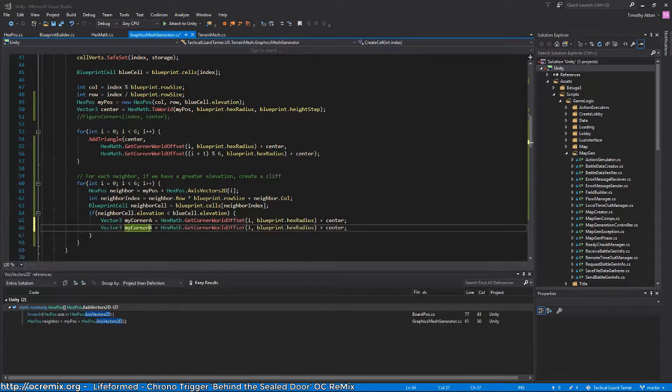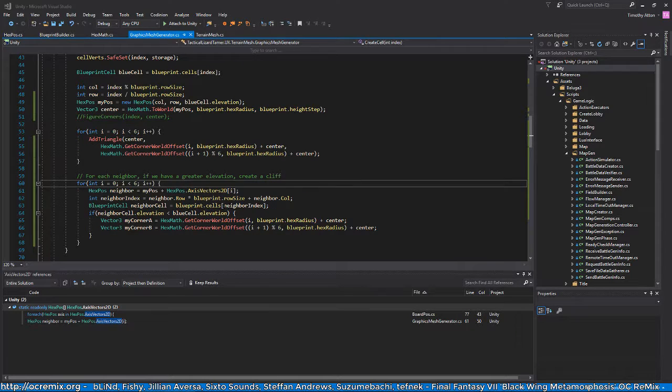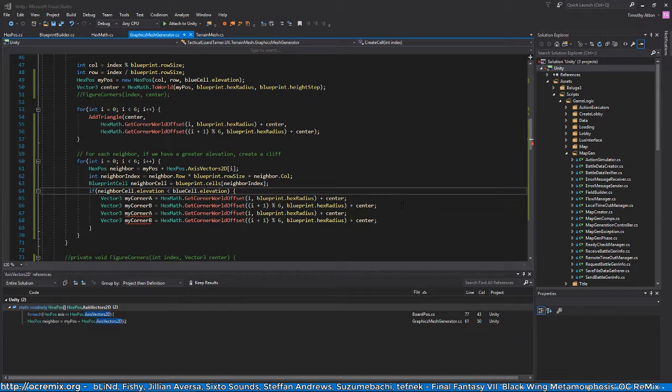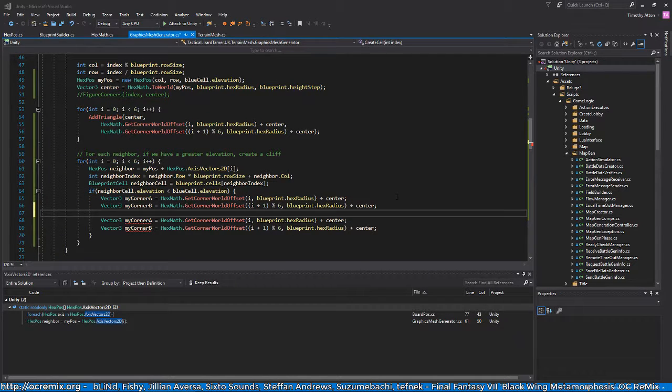And then corner B is, again, we need to cycle through here. Okay, and for the neighbor, I guess first we need to calculate the neighbor center.